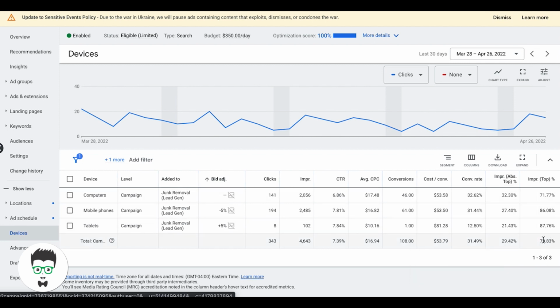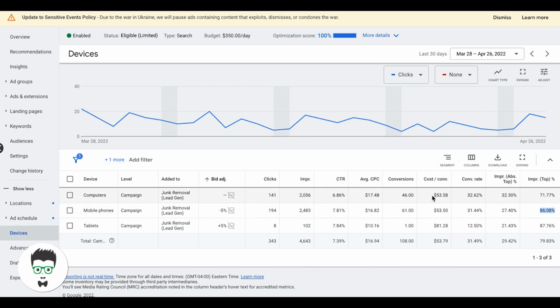So you can see here, 86% of the time our ads are showing in one of the 4 spots on mobile phones, 71% of the time on computers, and 87% of the time on tablets. So our ads are being shown a lot. What this number is also telling us is that we do have room to increase our bids to get more market share, more of that impression share, right? So it's a runway. It's telling you have runway. You can increase your bids if you want to.